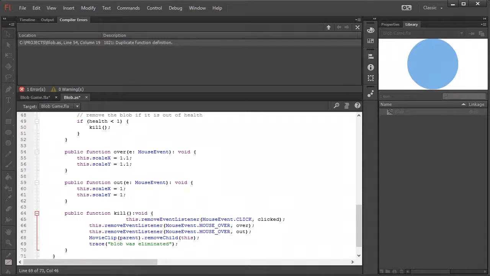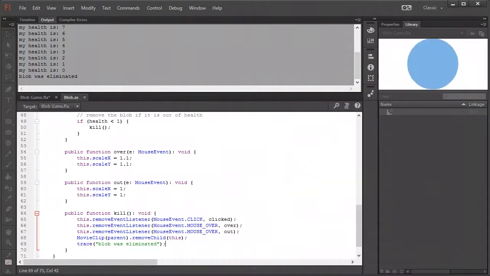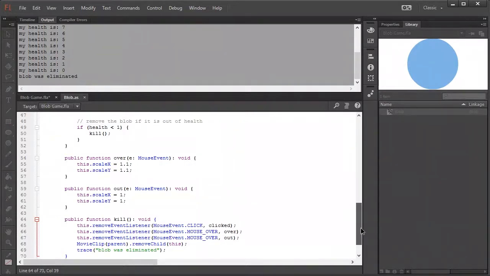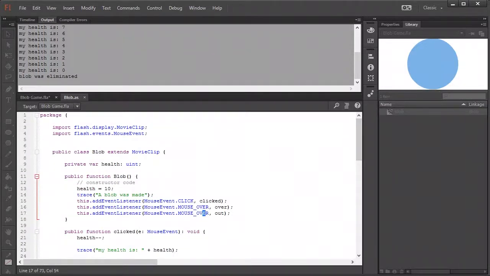So if you've got a game where there's enemies shooting and you're shooting and you've got 100 or 200 bullets, it's nice to remove those event listeners before you destroy the object because you don't know how long it'll take before it clears it out on its own. It could take up to 2 or 3 minutes before it clears them out without your intervention. So I added a function called kill, which will remove all the event listeners for click, over, and out. And I fixed this up as well, so this is going to be out.